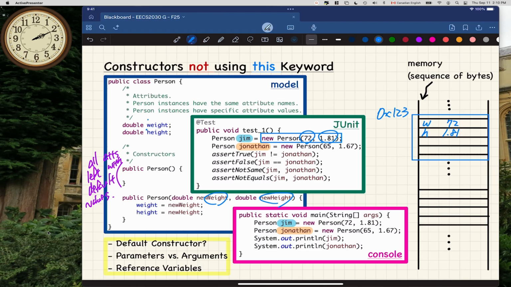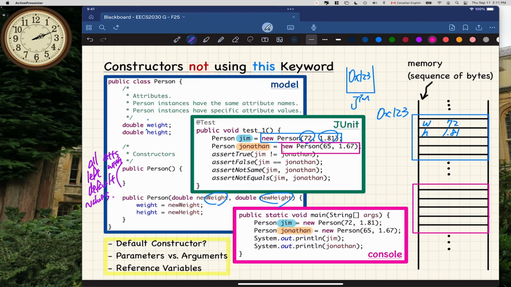So we have allocated one memory block here. And now we're going to store the address of this memory into Jin. So think about Jin as a box right here, storing 06123. Similarly, we're going to have this new expression here, and we have this block over here. That one is guaranteed to have a different address.